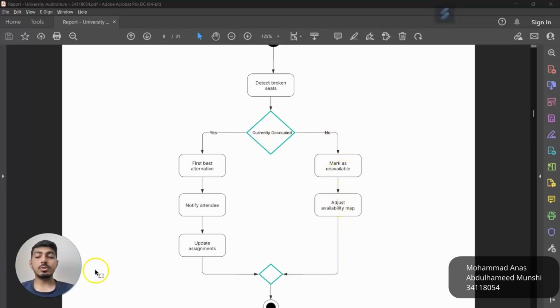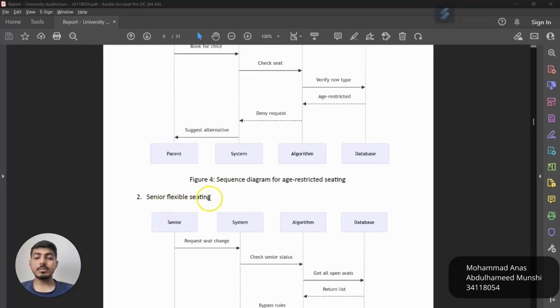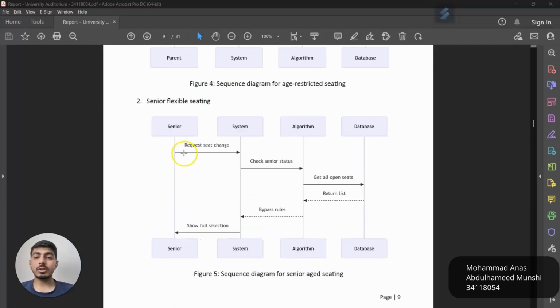Also, I have implemented 3 sequence diagrams to show the messages transferred between processes, from system to system, or between different activities. The first is for age-restricted seating enforcement. The second is senior flexible seating, which shows any change in the seat for senior people.